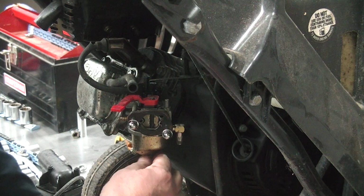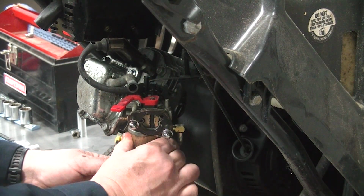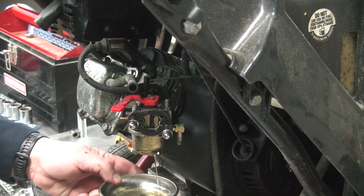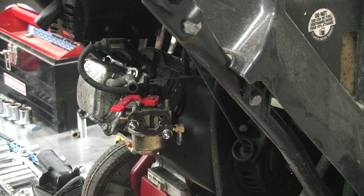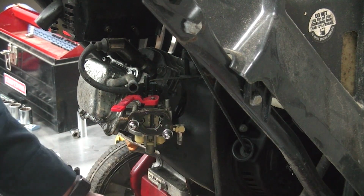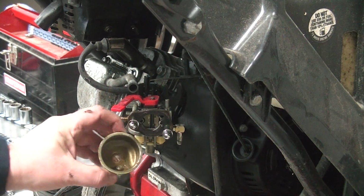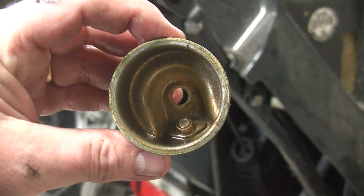We're going to pull the bolt off the bottom of this gasoline cup. Gas is going to come out of it. The cup should come right off of there, but you know, sometimes you got to give it the old tappy tap. Oh look, goo, glorious goo.